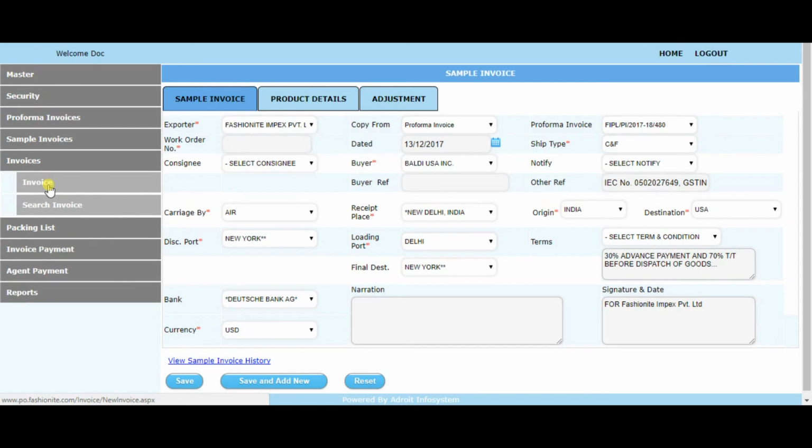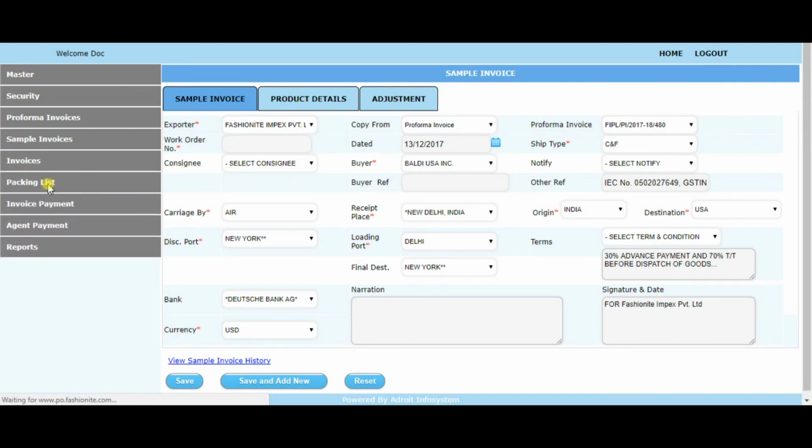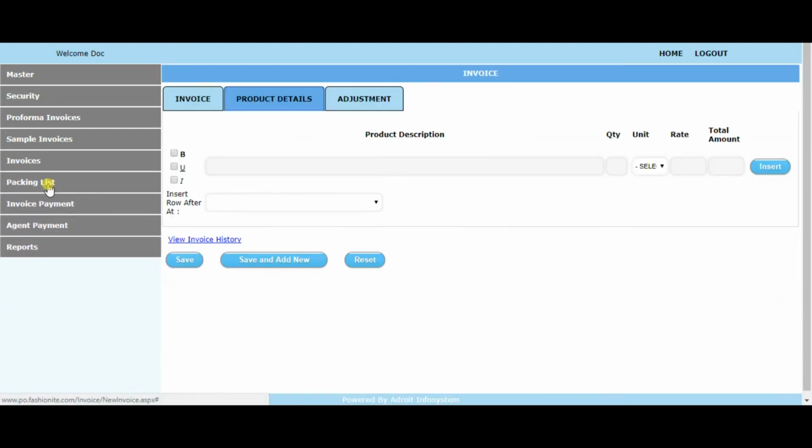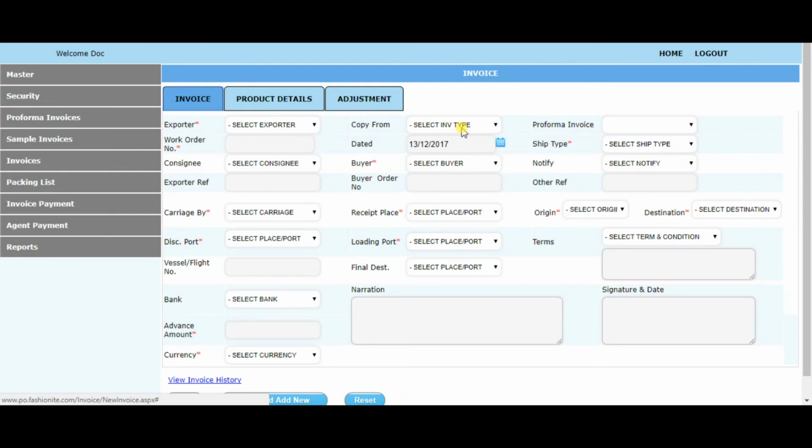Invoice, also called a commercial invoice, is the bill for the goods from the seller to the buyer. Again, you can create, modify, print this invoice in the similar way as a performer invoice or sample invoice. Again, you can copy it from the existing invoice or performer invoice.